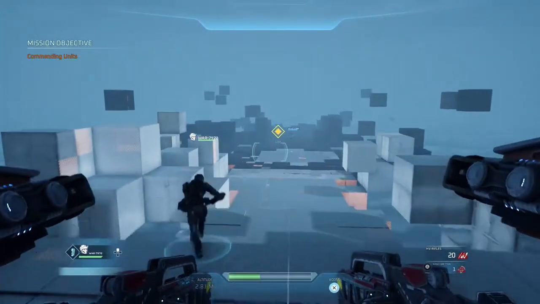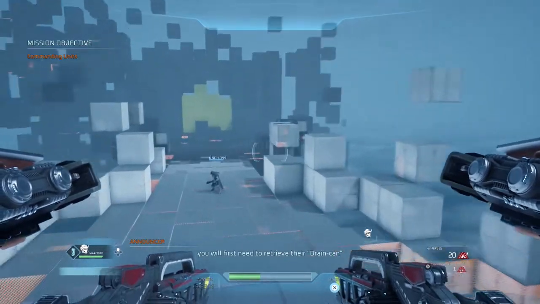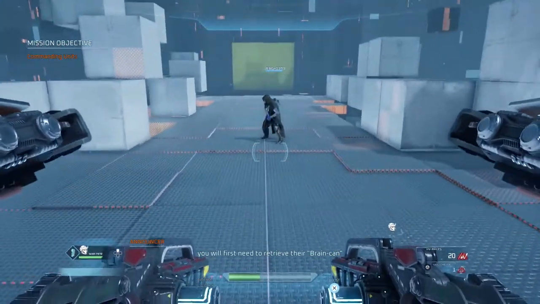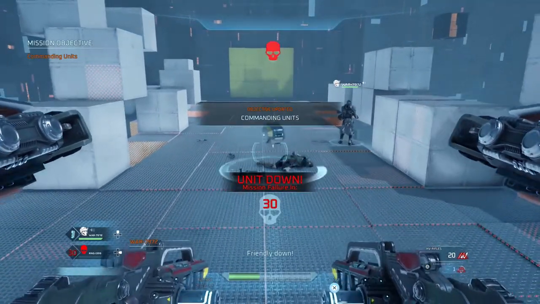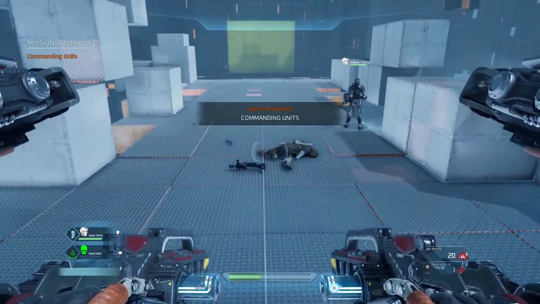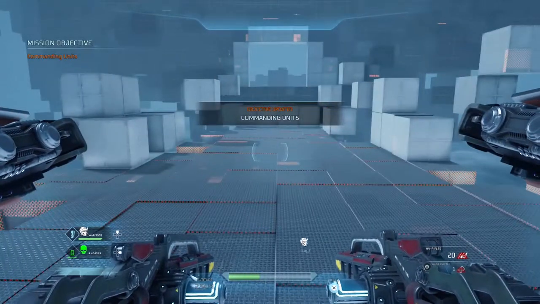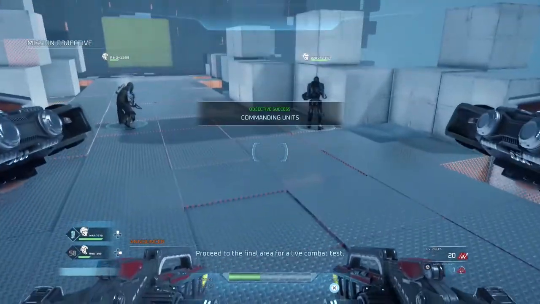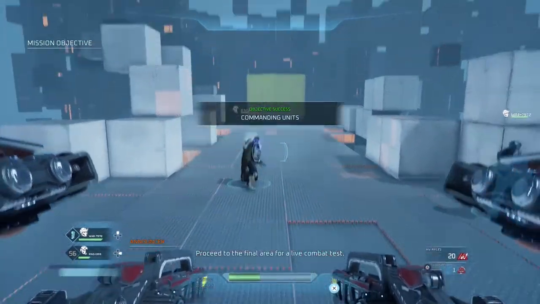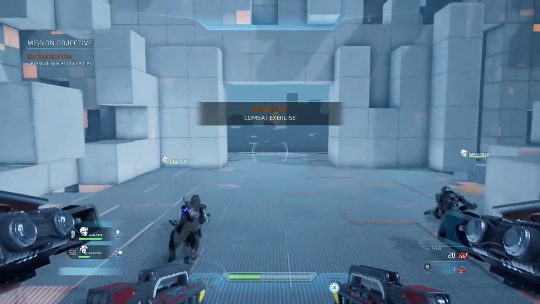Go on, buddy. Let's go. In order to revive a completely downed unit, you will first need to retrieve their brain can. Friendly down! I think I got it. Did I get it? Well done. Proceed to the final area for a live combat test. Uh-oh. Okay, here we go.